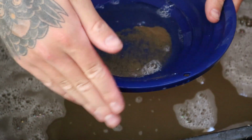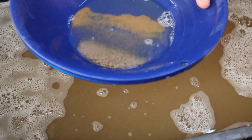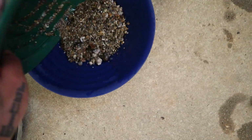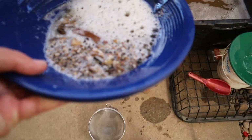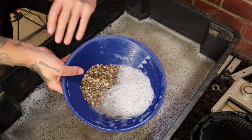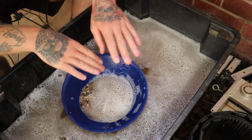Gonna make us wait again. Oh yeah. Oh, look at those bits. They're nice too. It's not like they're small little piddly bits. They're not dots. They've actually got some shape about them. Even though they are minus kitchen strainer, they are still quite nice. The trick with these specimens is to continuously stratify because they tend to want to sit on top of the heavies and not go through them.